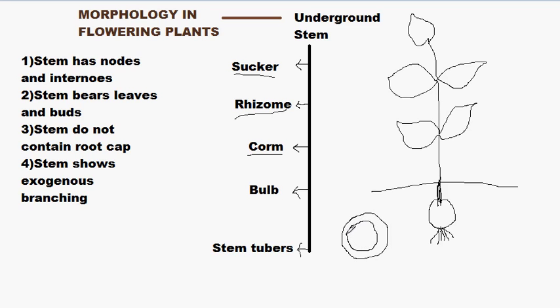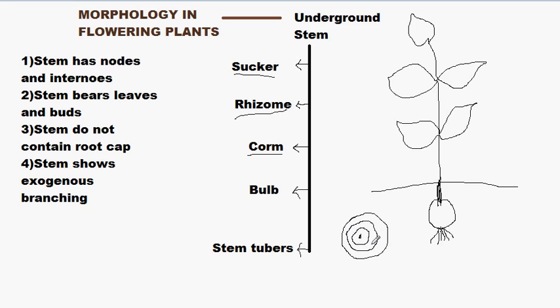like that. If you have ever seen an onion, you will find a dry scale over it, and when you remove that dry scale, you will find fleshy concentric spheres one over another. You remove one sphere, you will see another sphere. You remove that one, you will see another sphere, and like that it will continue until it reaches the center. So like that, the arrangement is called the simple tunicated bulb. This was the onion.